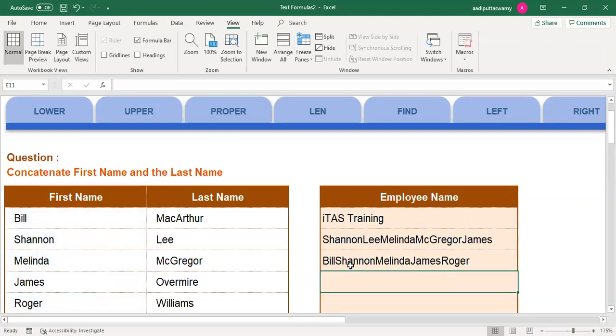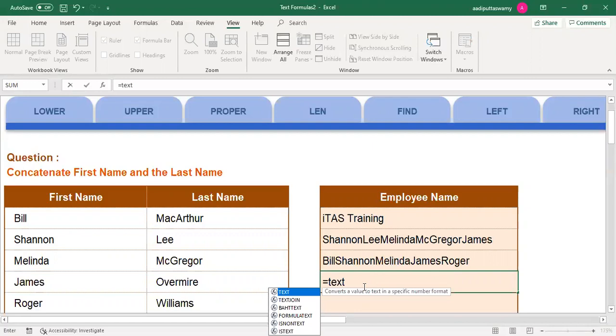Now you might ask, how do I get this space? I want a space here, or I want a comma separator here. That also is possible. For that, we have to use a function called TEXTJOIN. Equals TEXTJOIN. What it will do is ask for a parameter, the delimiter. Delimiter can be a space or comma or whatever you want. Say I want the text I'm joining to be separated like this, a comma with a space.